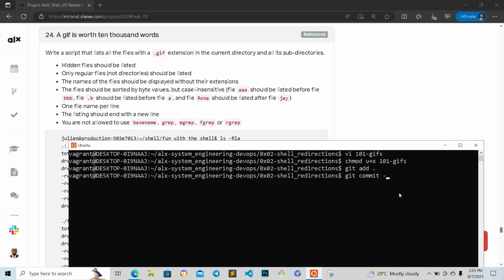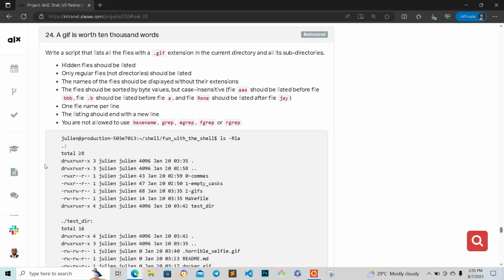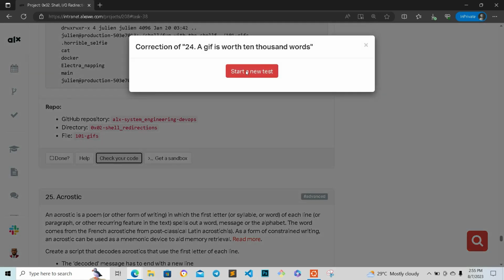Git commit. And git push. All right. So let's see our code. If everything is well, I actually have done this somewhere in the Google form, so you can just copy the command and paste.